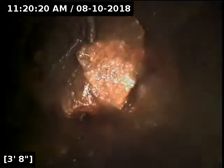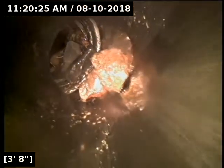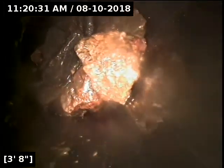Okay, so only about 4 feet into the line here, now that it's all drained out, it first looked like a backflow valve, but I think we just have completely smashed pipe here, letting all kinds of rocks and stuff fall into the pipe. So I'm going to try and locate this. I'll get it marked with a white X.